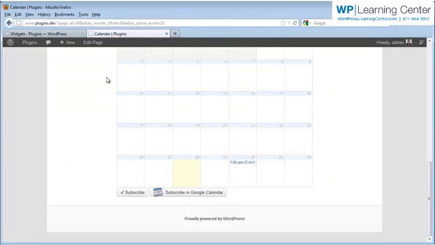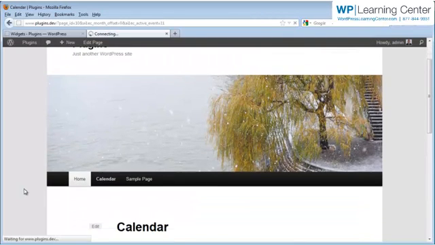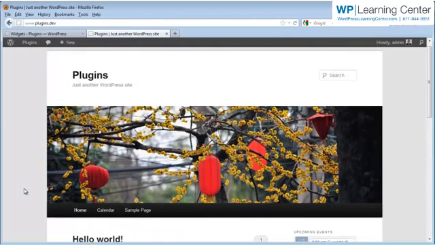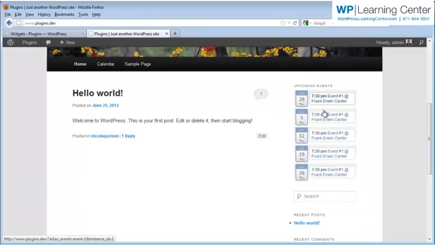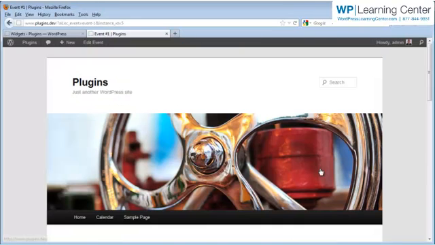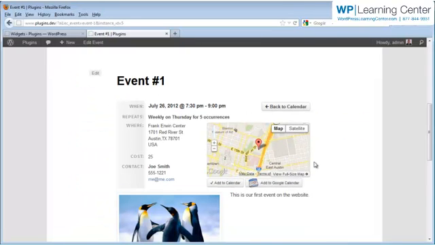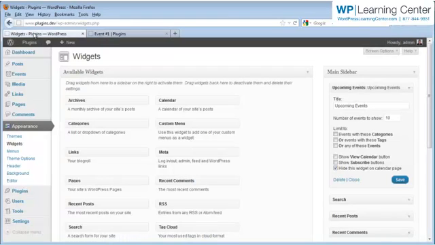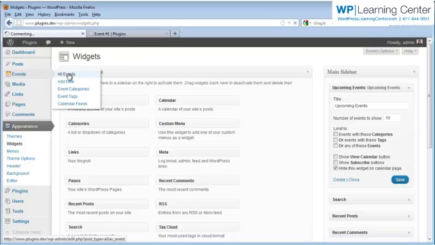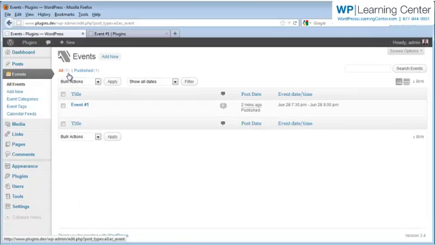And then once we go back over here and go to our home page, which has a sidebar on it, you'll see now here are our 5 upcoming events. These are all clickable and will take you immediately over to that particular event's page. So this is a really great plugin for creating basic events. It allows you to import events from iCal feeds. It allows you to create recurring events, and it's just a really solid basic plugin for adding events. This is one of the basic plugins that I add to just about every site that I create.